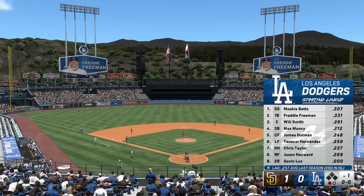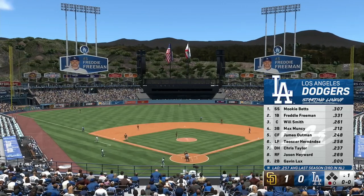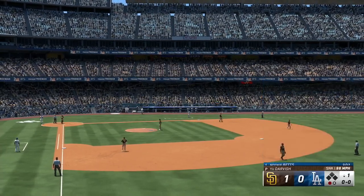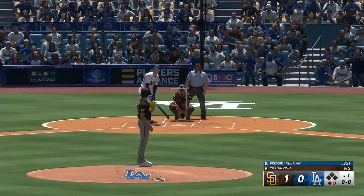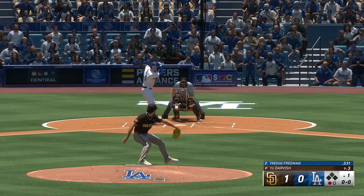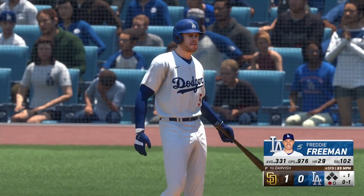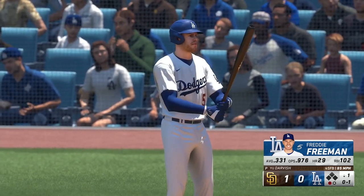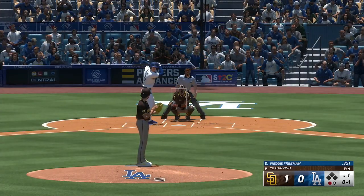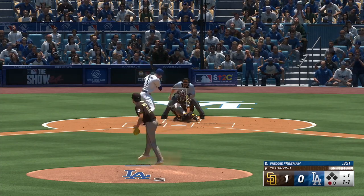All right, Siggy, how about all the talent in this lineup? They're deep, first and foremost, but the way that they can manipulate their personnel for matchups and everything else, it's very intelligent the way that they use their team. And I think it creates a little bit of uncertainty for opposing teams, especially in a big game, big series. Freddie Freeman up to the dish. And a foul ball. The 0-1. And ball one.